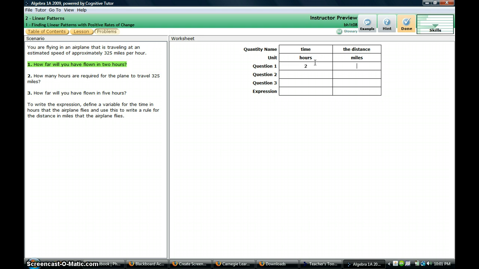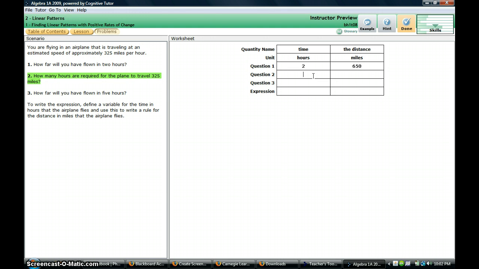Now, one thing I want you guys to make sure of when you're doing these problems is that this actual program will be useful to use. Most people want to use a separate calculator, but this will actually be a calculator for you. So in this case, to figure out the total distance, we're going to take 2 and multiply it by the rate, which is 325. Watch what I can do. If I type in 2 times 325, it will actually calculate that for you instead of you having to do it using a separate device. So that turns out to be 650, and you can notice your bars are going up again.